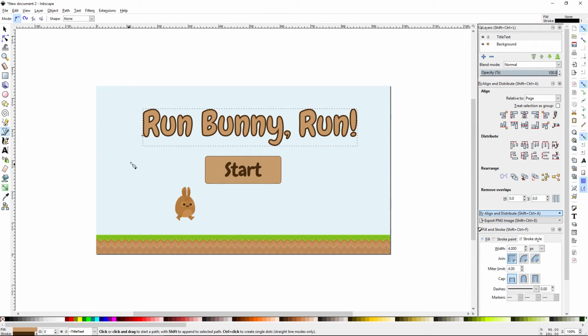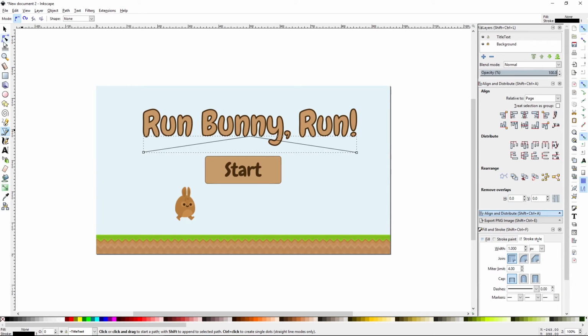Select that, and we're going to draw a point there, a point there, and a point there. And you can right click to stop drawing points, and it will draw a line for us, or 2 line segments there. But we want to make this a bit of a curve, because what we're going to do is get Inkscape to fit the text to that line.